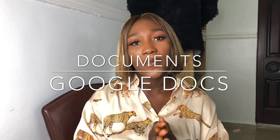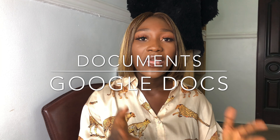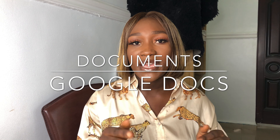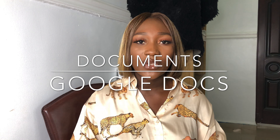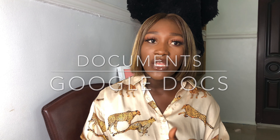For my documents, I use a cloud-based tool — the reason it's the best tool for me is because I can access it from anywhere, from my phone or my laptop. Whichever device I have, I can log in and continue my work from wherever I left off. If I want to share documents with my clients, I can just copy a link rather than sending files through email. This is what I use to hold and share my documents.